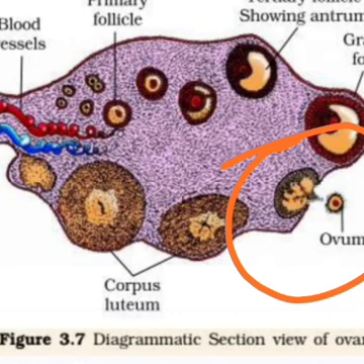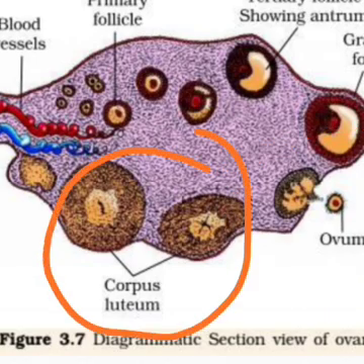At the time of fertilization, the secondary oocyte will again undergo meiotic division, that is the second meiotic division, and will result in the formation of ovum and second polar body. So if fertilization takes place, then only these changes will take place. And the remaining Graafian follicle is converted into a yellow body called corpus luteum.